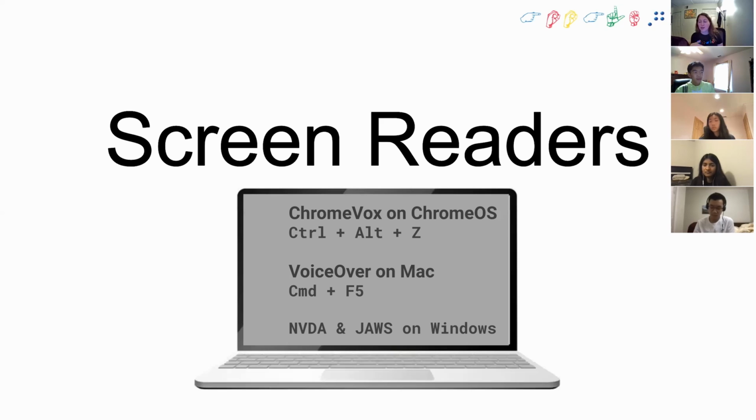One of the main ways, or probably the main way, that blind people use computers is they use screen readers. Screen readers are a piece of technology that reads out loud the content of what's on your screen. It will read not just the text on the screen, but other information such as the structure of the screen. So it might tell you where the menus are and where links are, and it will say this is a link and this is a header, and it gives a lot of other semantic information to give a screen reader user, oftentimes a blind person, a full picture of what is on the screen, even if they cannot see it themselves.